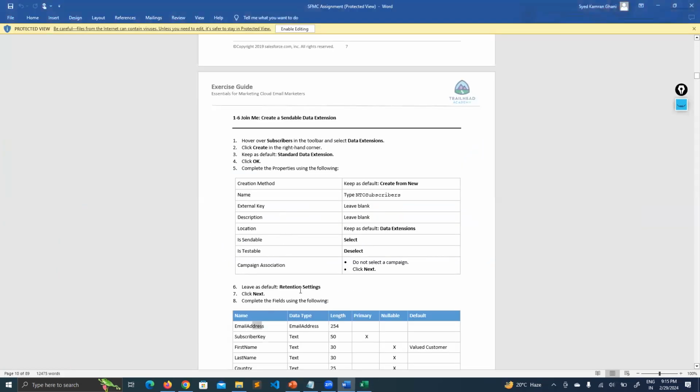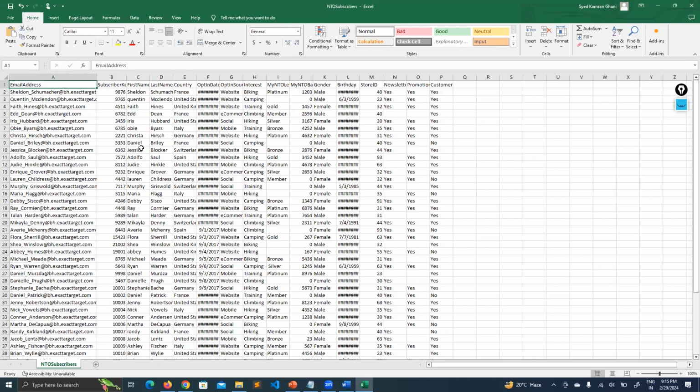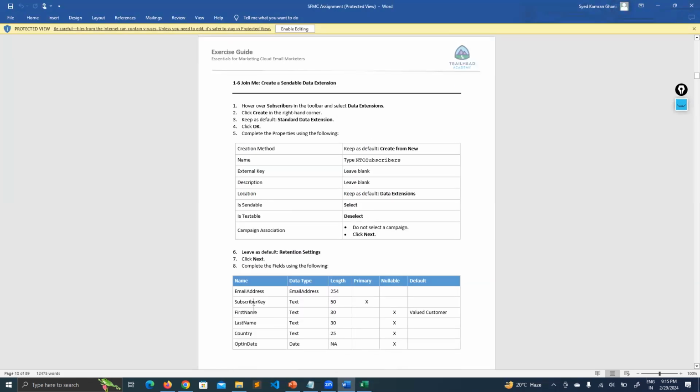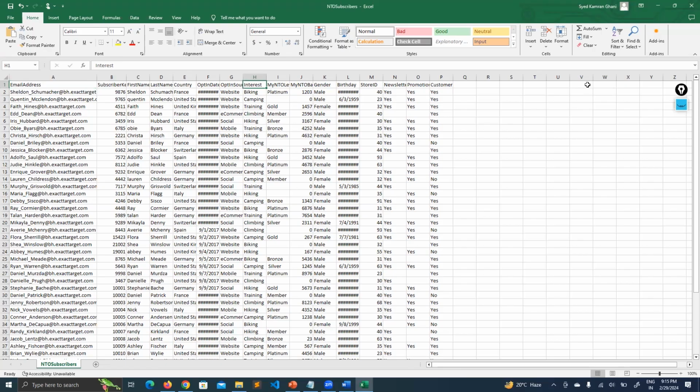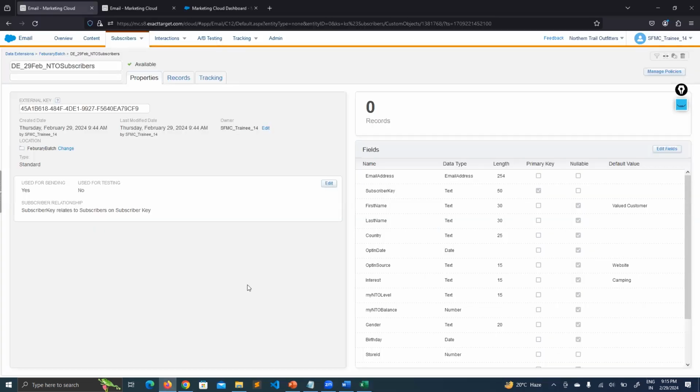All the fields are in your CSV file as well: email address, subscriber key, first name, last name, country, opt-in date, and opt-in or interest. So step by step, exactly the same header row is there.